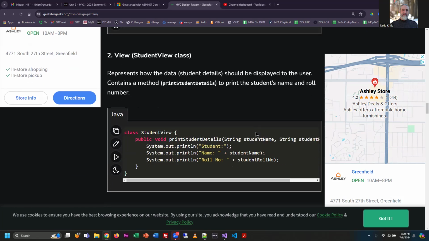The view basically just has a way to put the stuff back on the screen. Now, the example they're using here for Java is just a console app. So that's still an interface though, right? So they're just system out print lining or echoing to the screen. For us, it would be echoing into HTML structures. So you may have built this beautiful looking website and you got this one spot on the page where information is going to pop up, right? Or in some cases, complete HTML structures pop up too, but that's handled by the code in the view, basically.